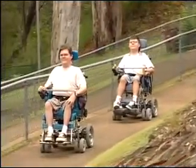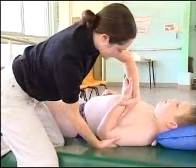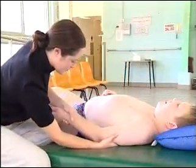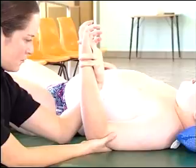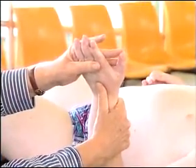Particular attention is paid to the upper limb when the boy is no longer walking and his arms are bent most of the day. Contractures are likely to occur in the elbow flexors, forearm pronators, wrist flexors, and the long finger flexors.